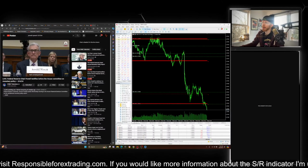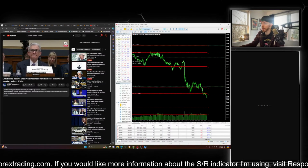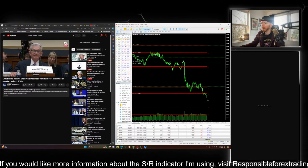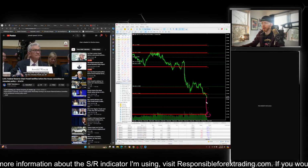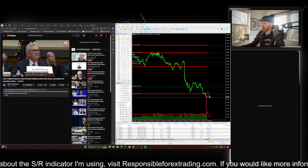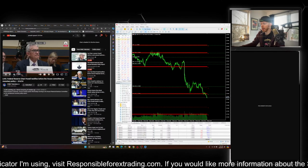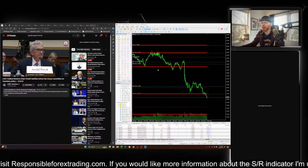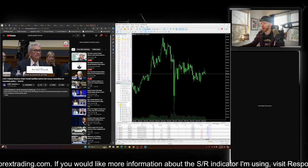All right, so yeah, looking pretty good here. We're still about 25 pips away, I think, 27 pips away from level 5. I think that price may stop there for today. That may be the extent of this. I want to move a little bit further beyond level 4 and hopefully hit level 5. So I'm probably going to end here in about 12 minutes to see if anything else happens. But maybe something will be set tomorrow.